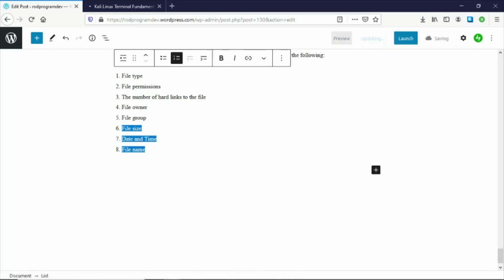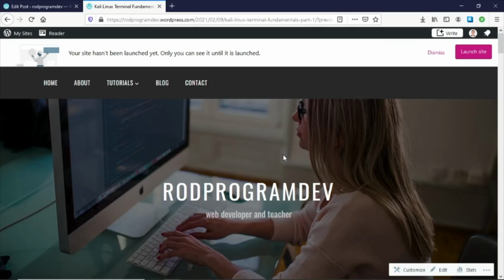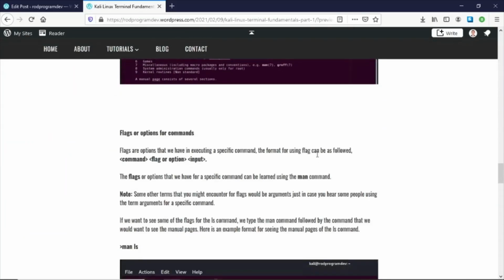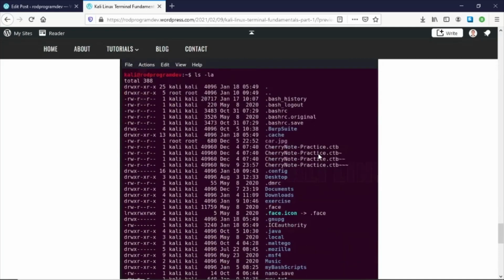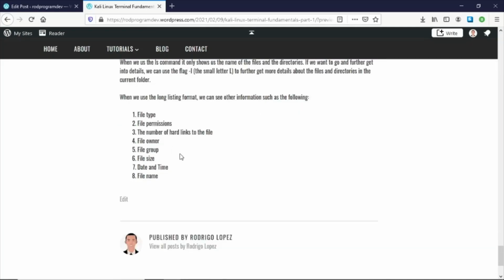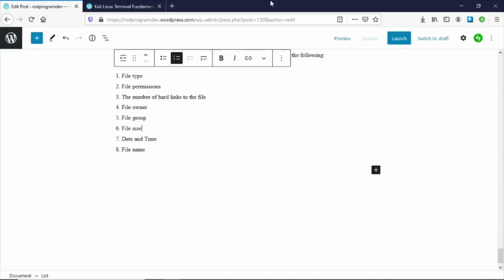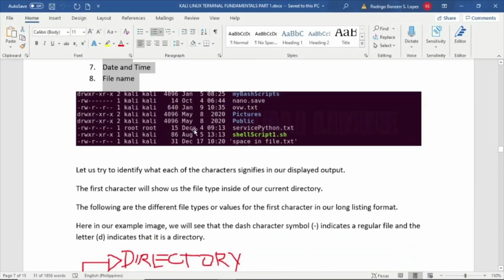Let's update this. Okay, let's check. Let's see if it's still okay here. And there we go. We now have our ordered list in our WordPress site. Let's go back here. Let's go and add this information or image.